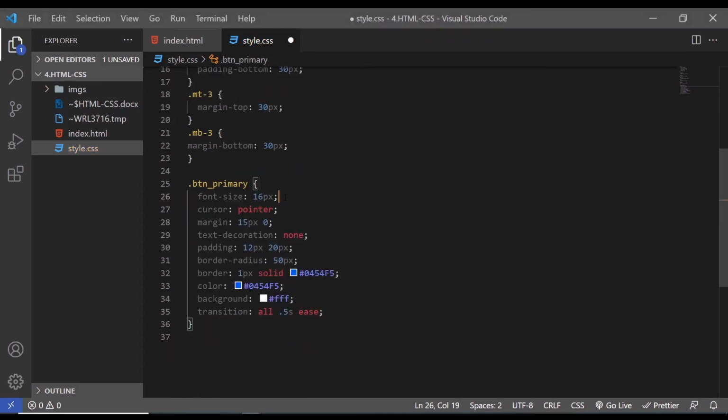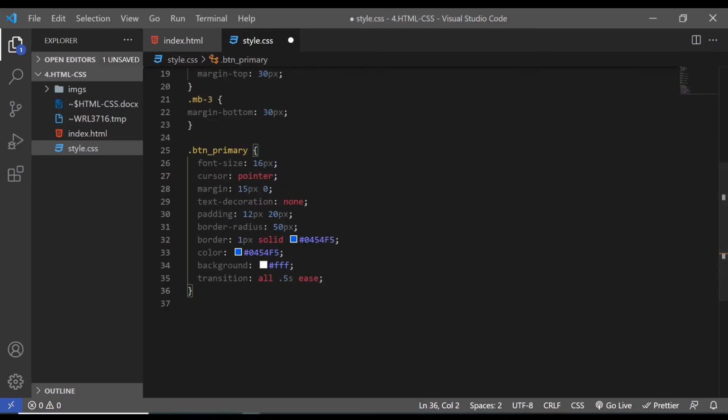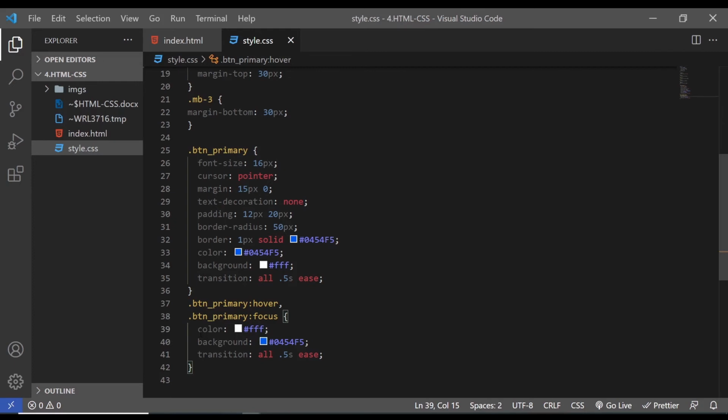So we have font size, cursor, margin, and now the important thing for the hover effect on these buttons we're going to use this. So we are changing the color from this blue to white, and then we're changing the background to blue, where here is white.